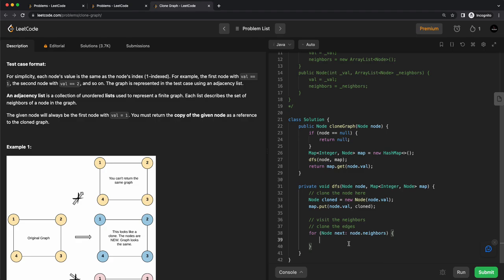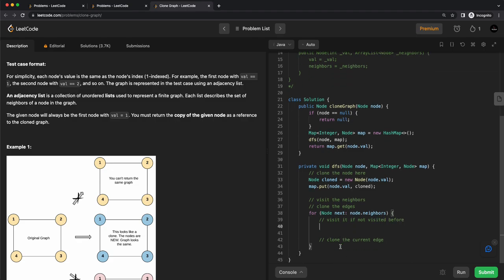We should clone the current edge, and then we should visit the neighbor if it was not visited before. How are we going to check if it wasn't visited before? By using our map.